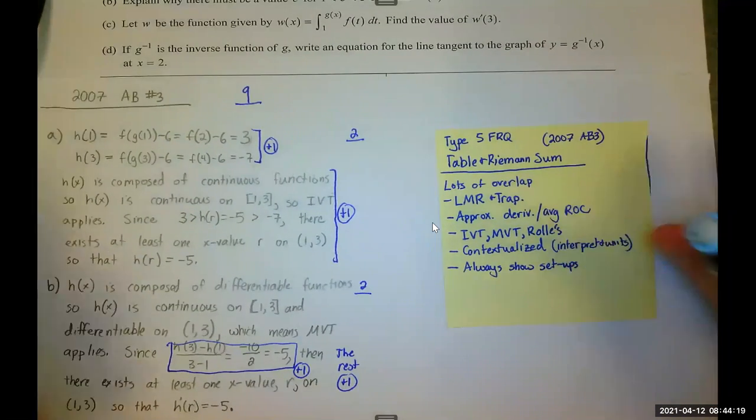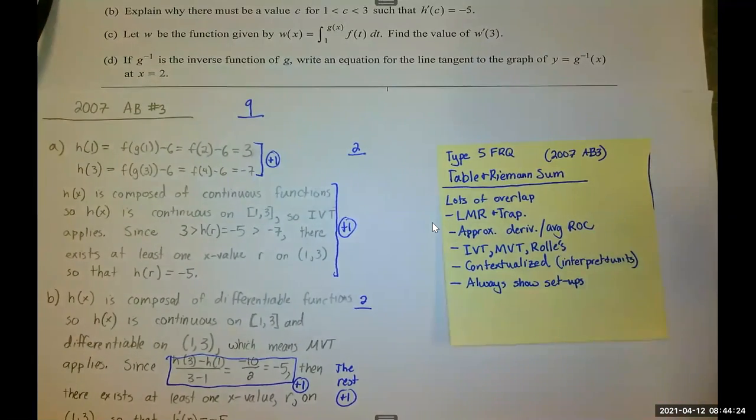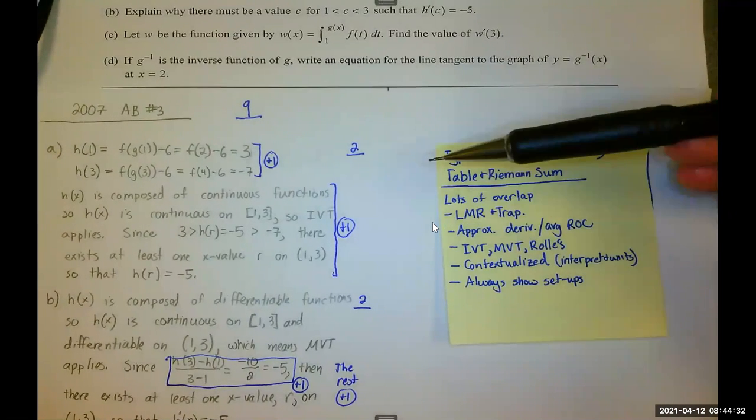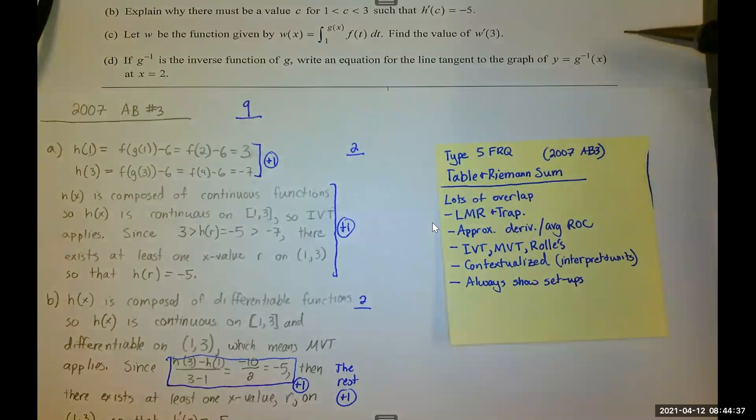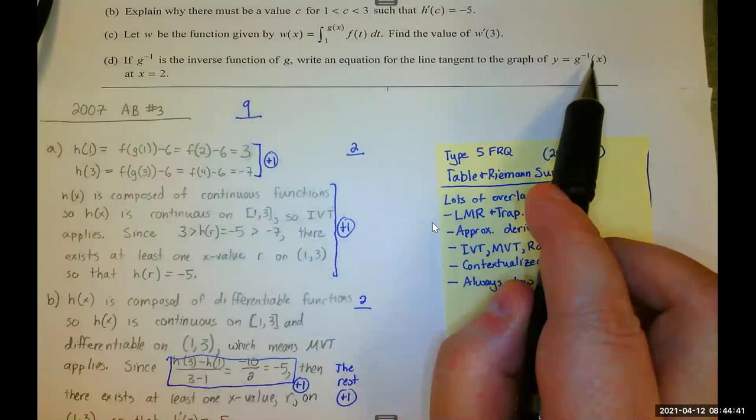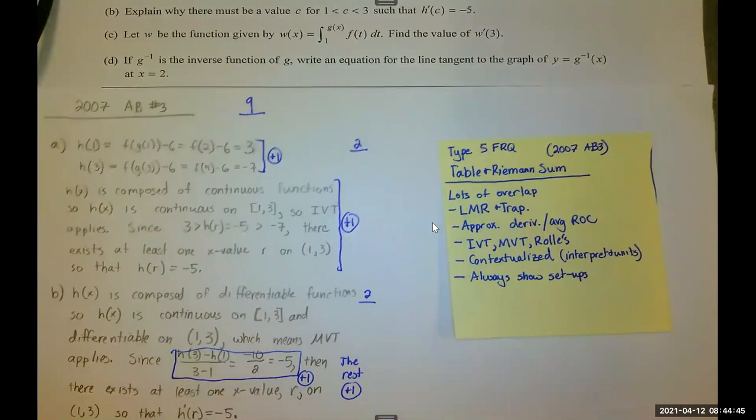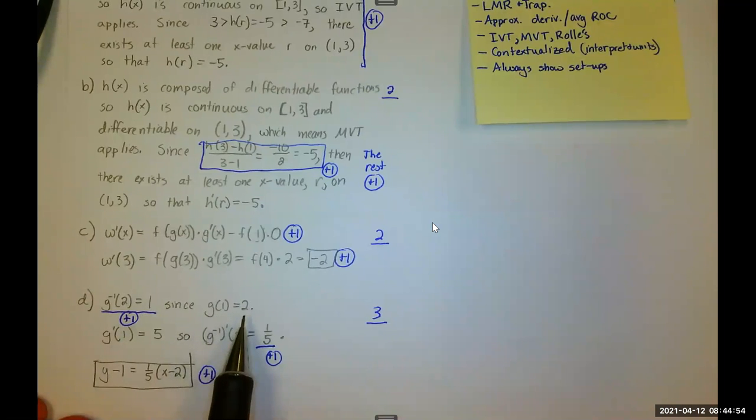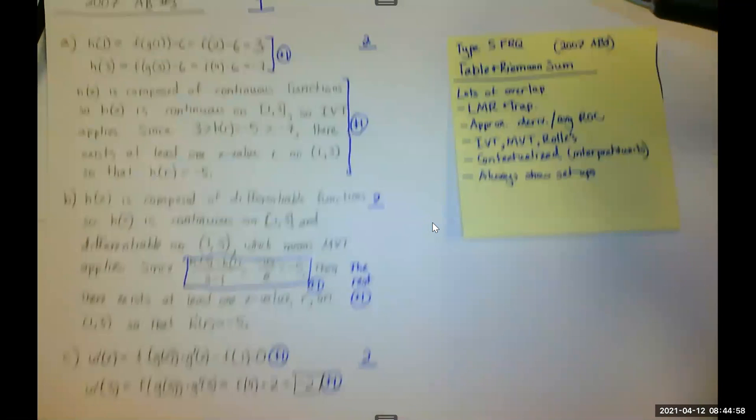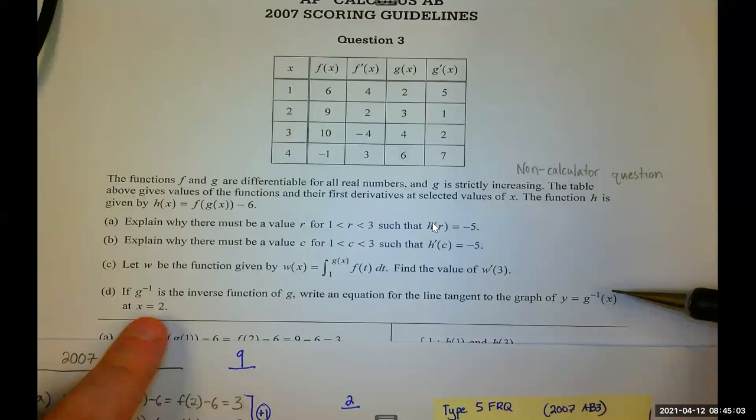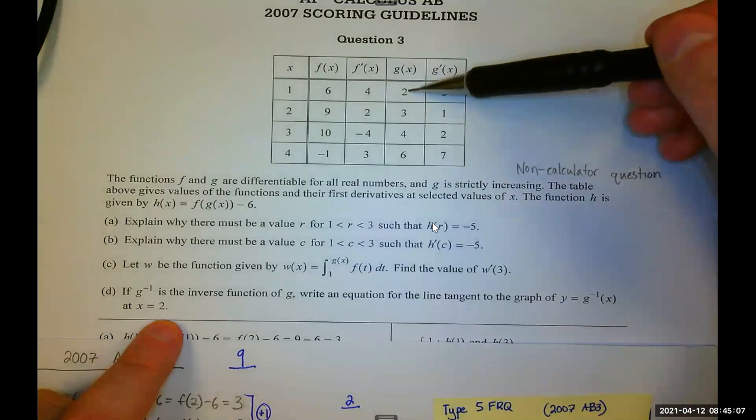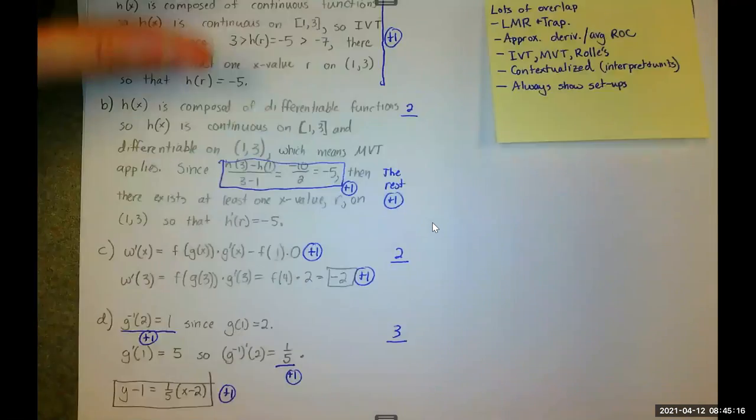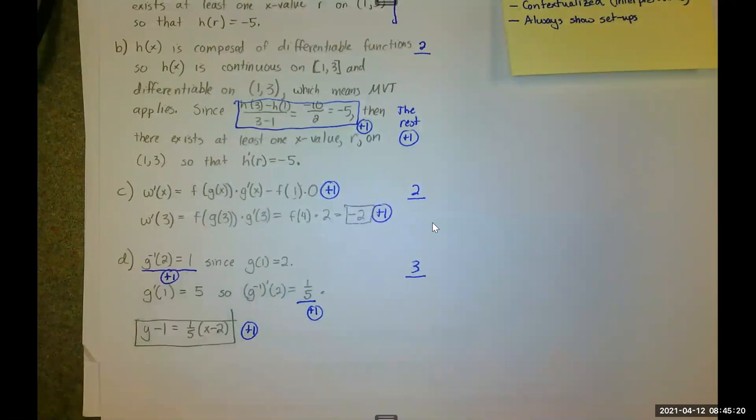Letter D. One of the topics you need to make sure that you try to remember. It's typically one question, but it's still worth thinking about is inverse functions. Remember, functions and inverse functions have reciprocal slopes at corresponding points. What do I mean by corresponding points? I mean, when X is 2 in the inverse, Y is 2 in the original function. That's why the first thing I always do is write down the point pairing. G inverse of 2 is 1. G of 1 is 2. That's where that comes from. So, 2 is an X value in G inverse. That means 2 is a Y value in G. So, I looked at G. G is 2 right here. The X value of 2 for G is 1.